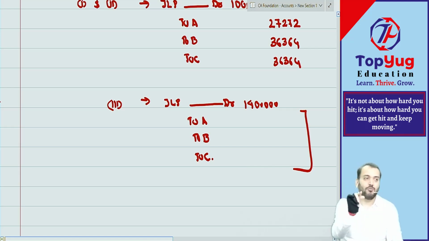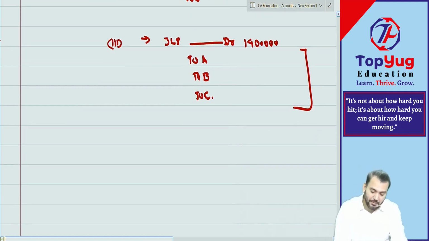There are some small questions given in retirement and death both. Just try by your own. But one more point. Sometimes they give what? Individual life policies also. So I will just take one example for individual life policies. Then I will conclude.